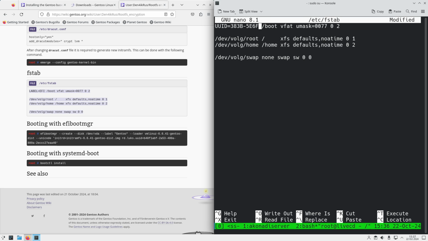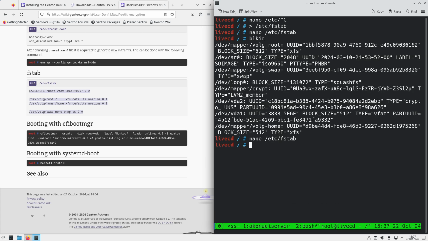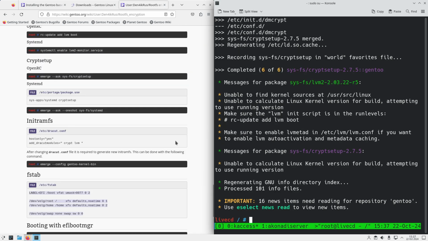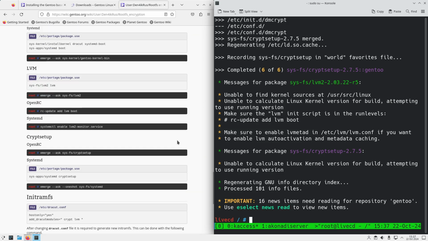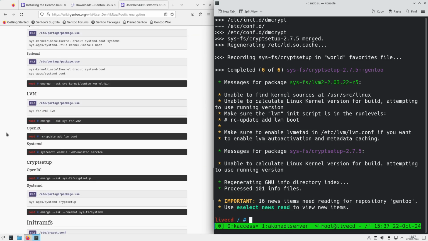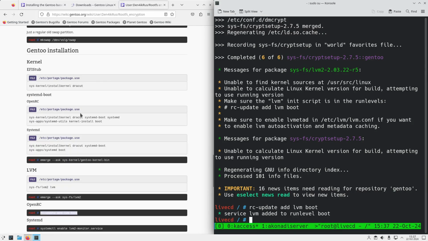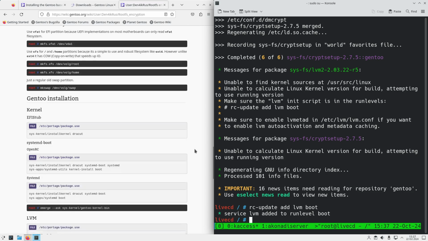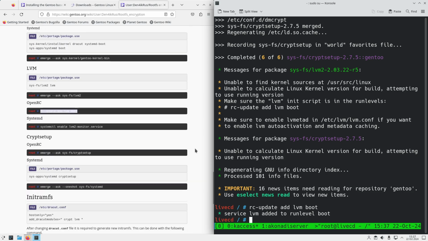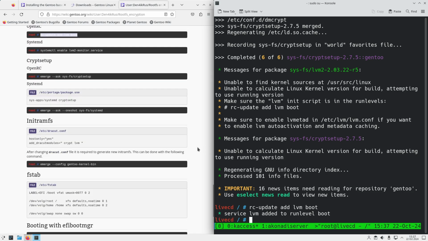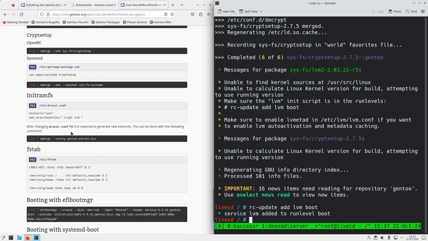Okay, looks good. Don't see any problem with this. This one has finished. And we need to enable OEM service. Okay. That should be it basically. I think we can boot now, after we got our kernel installed and everything.